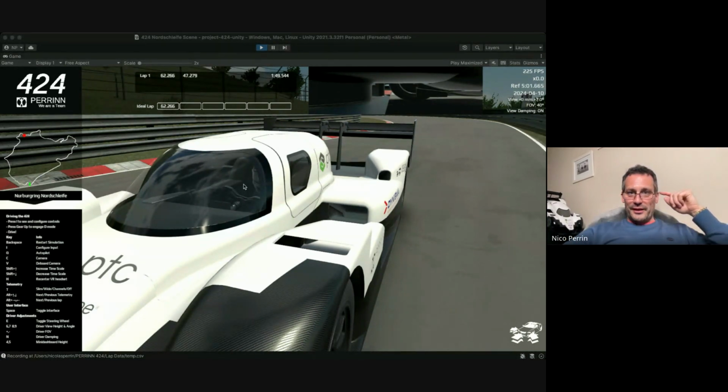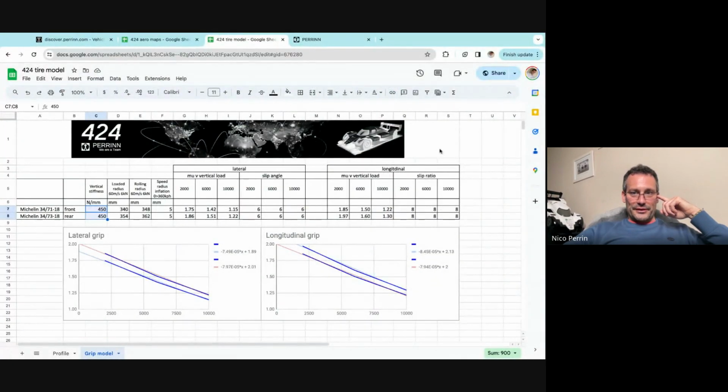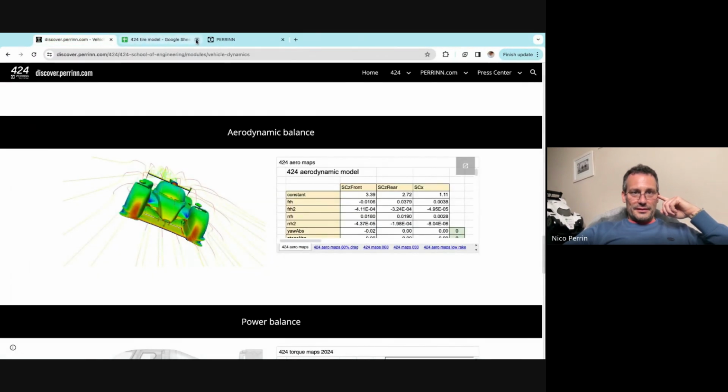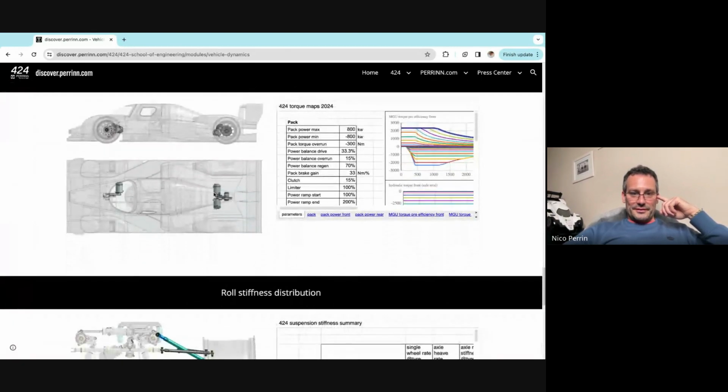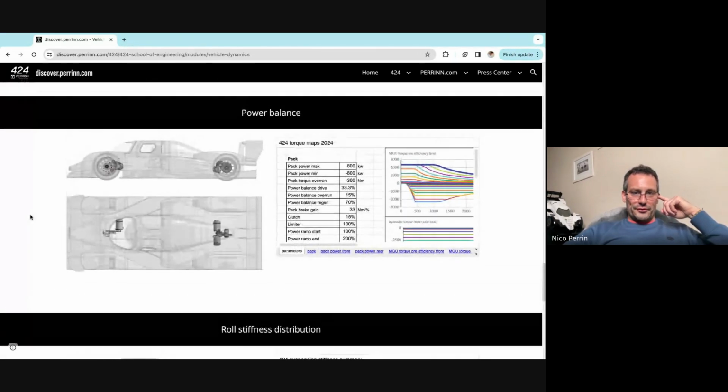Okay, I will move on now to the last section I wanted to cover. We've got 20 minutes left, so time is flying again, which is great. Go back to that window. Okay. So power balance, and then we'll have a bit of suspension quickly.